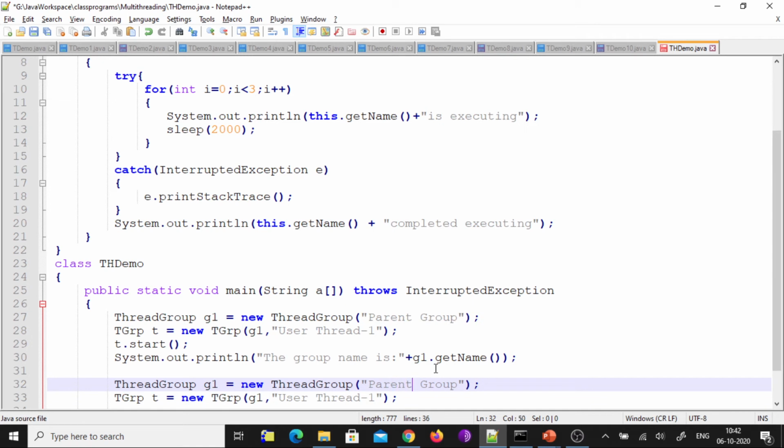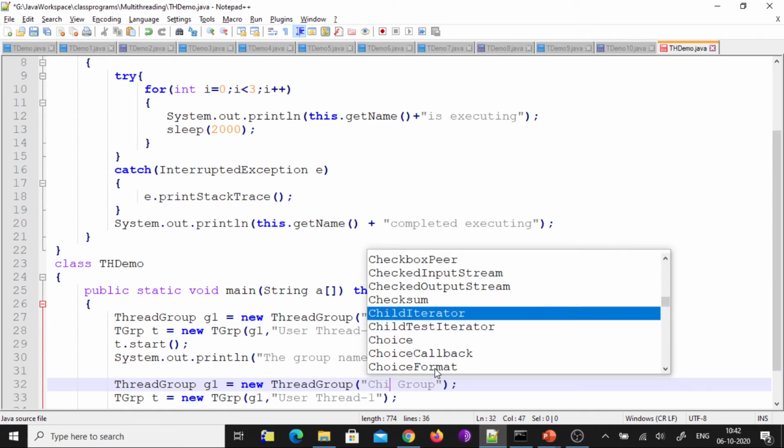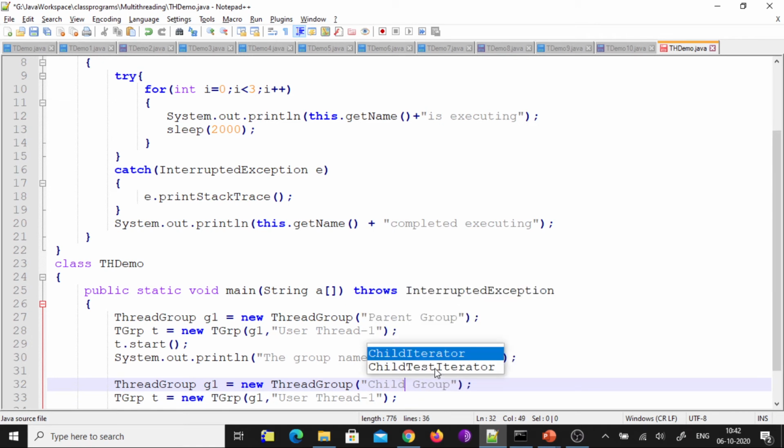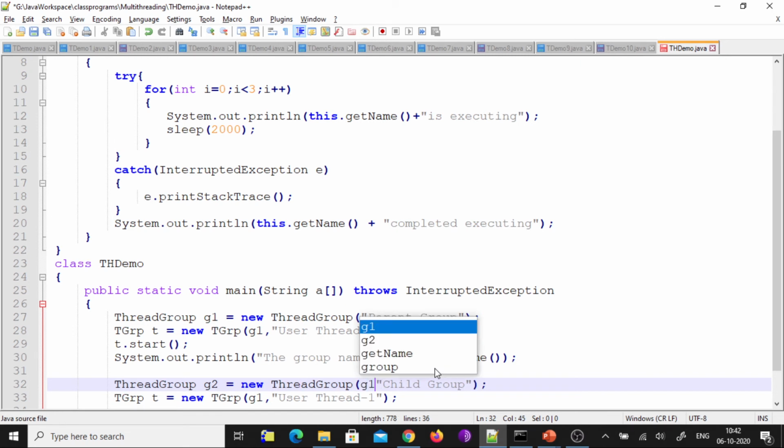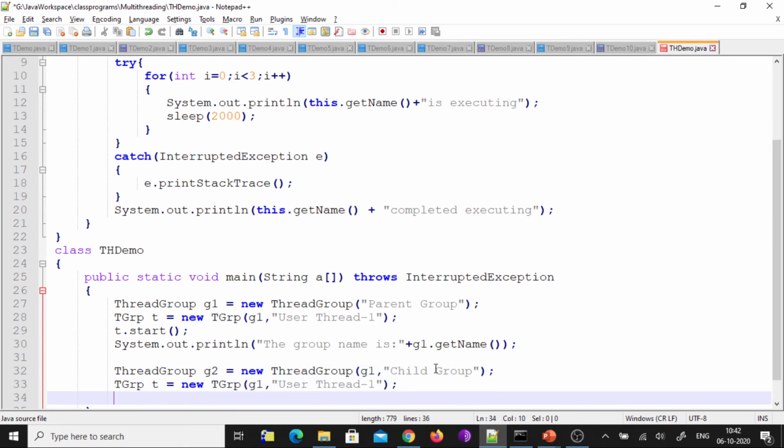So let me call this as child group, which has to come under that parent. So this time when you create a group, we will pass the first parameter as the first group's name. So in such a manner, this group G2 becomes the child group of G1. So it follows the tree-like structure.